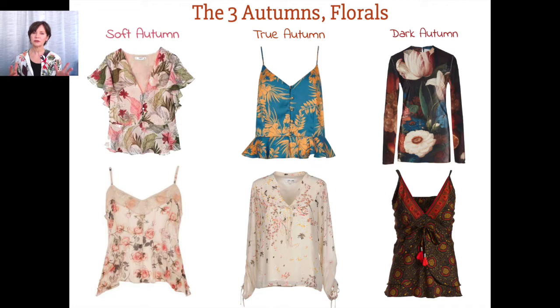What else is there to see here? The concept with soft autumn to keep in mind, and soft summer too to some extent, is to keep the colors under the face. When I wear this sweater, hopefully you can look at me without your attention being dragged back down to the sweater all the time.